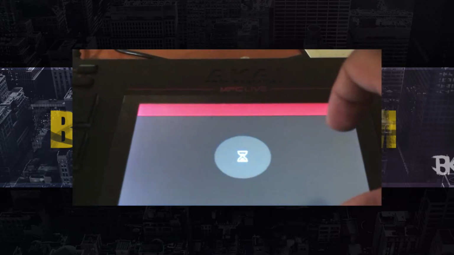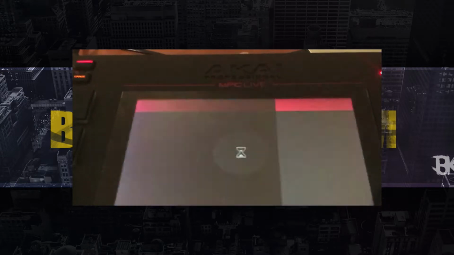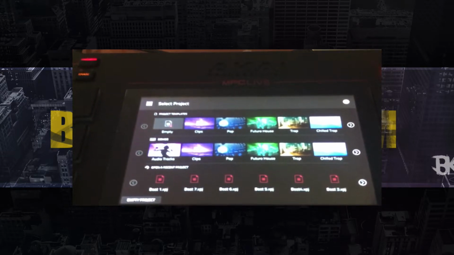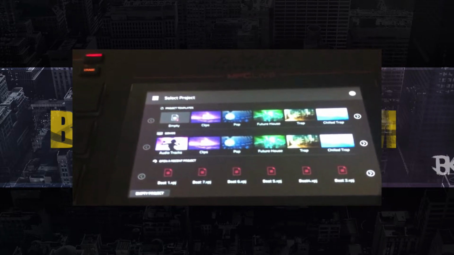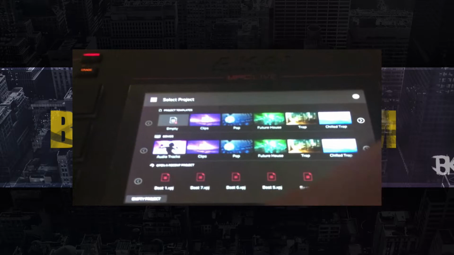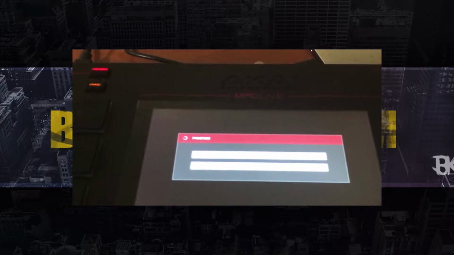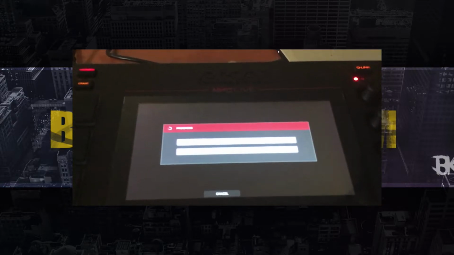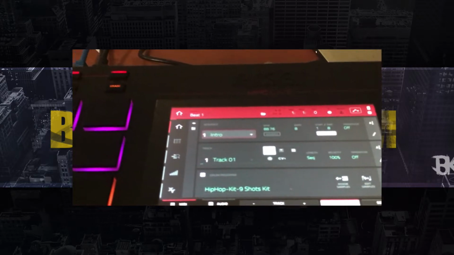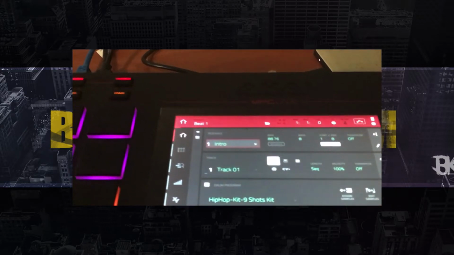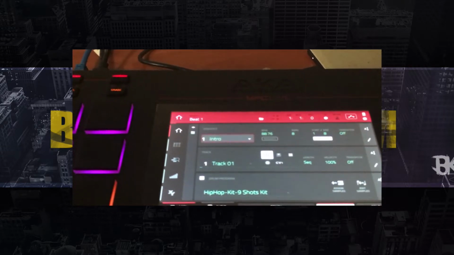All right, so while that's ejecting, I came across this problem where the MPC internal sounds that's on here doesn't show up in the 2.0 software. So what I tried to do was, I go to beat 1. Y'all not gonna be able to hear it because it's not connected to the speakers. Well, it is, but it's connected to my interface, so y'all won't be able to really hear it even if I play it. So this is a song that I was working on the MPC Live, right?